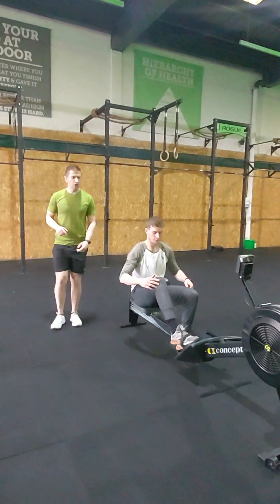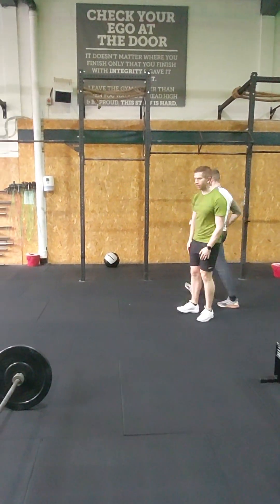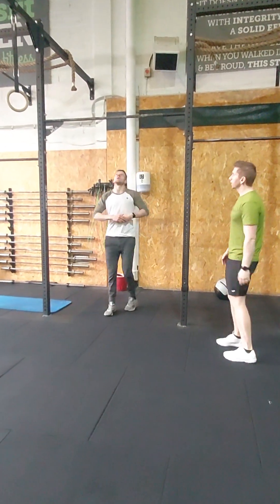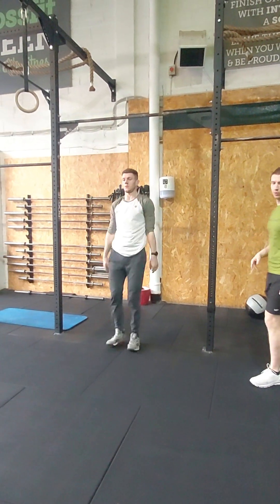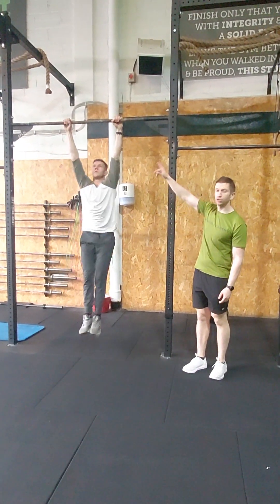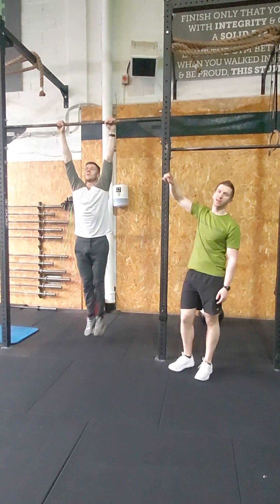From there you're going to be moving over towards your rig. The room will be set up for you, you have a certain distance away from the rig. Matthew's going to give us two good repetitions — he breaks the plane behind him and he touches the bar on the top. A no-rep will be when he comes down and his legs don't get behind the rig, or he doesn't touch the top. We must break the plane of the barbell behind us and physically make contact on the top.